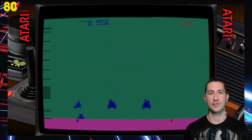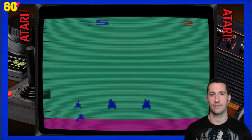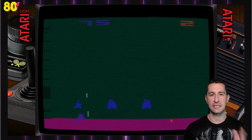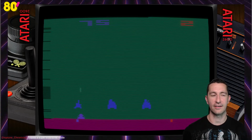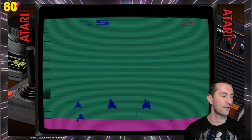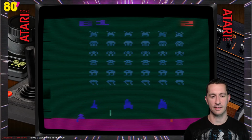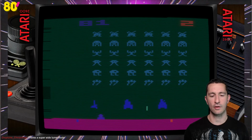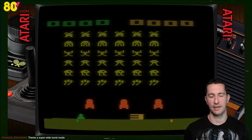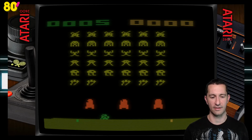Remember back then when score was the biggest thing? We've only seen a handful of games that went further than just getting a high score. We've already seen some home computers give depth and lore to how to play the game. But, oh, there is a super wide. Let's see. Super wide turret. I want to see the shot for it. We can always look at the matrix for it, but it would tell us how to get to the super wide mode. Yeah, you can see. Oh, man.